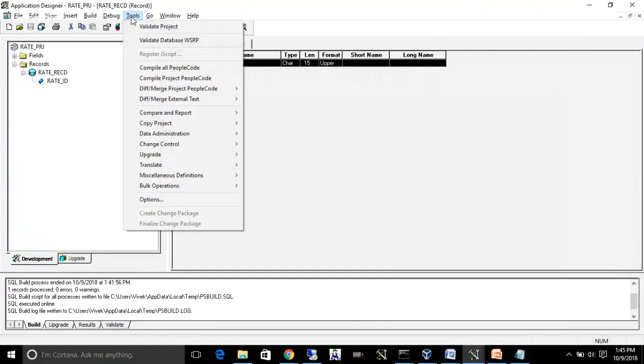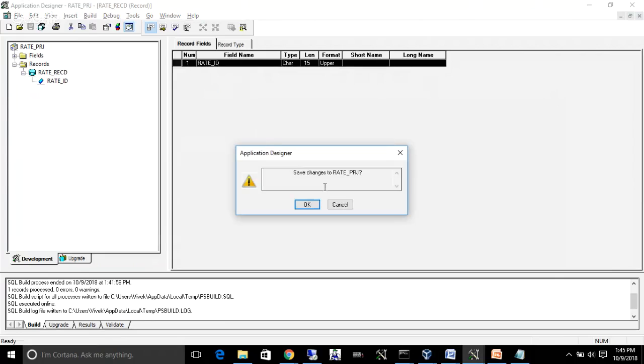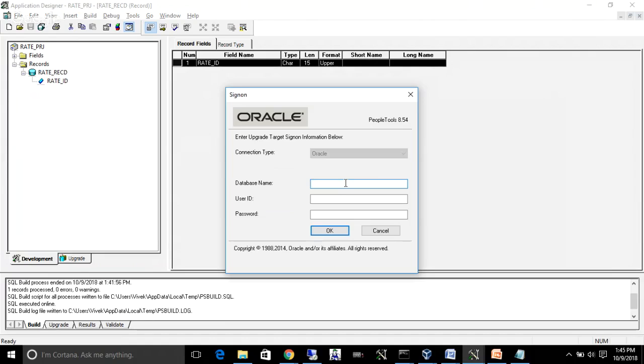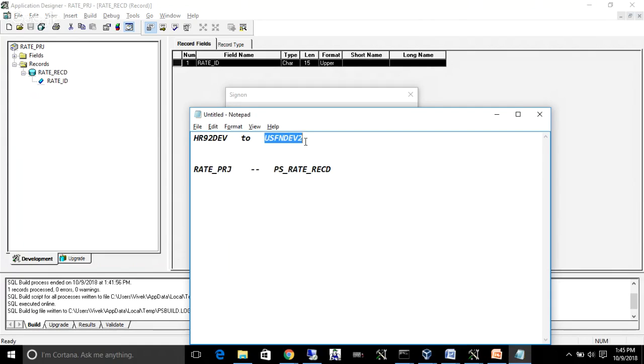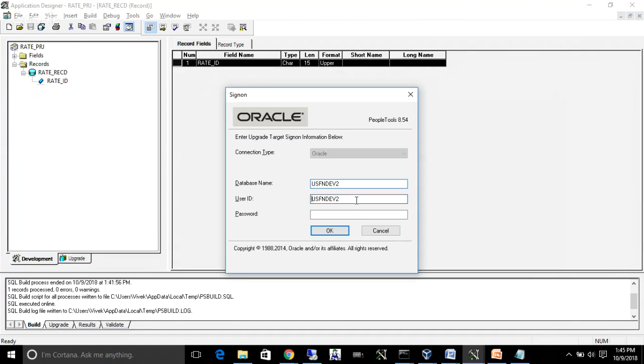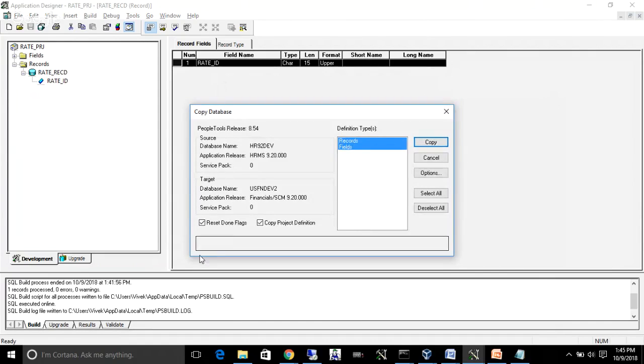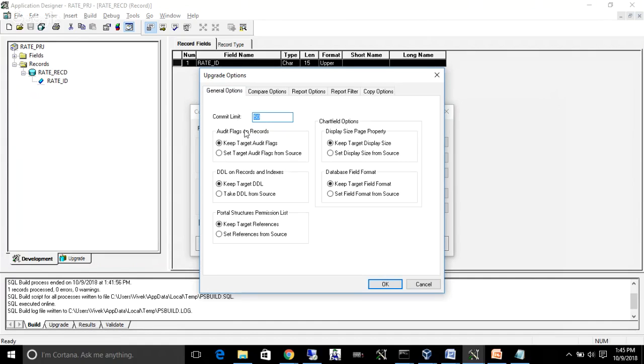Now we are moving this project to the target environment with the help of Application Designer. To move this project, just go to tools, copy project to database, and here we need to give the target database. Target database is USFN dev 2. And I'm giving the ID, whatever ID there is for the target environment, and then click on OK. Then you can choose some options, any flags and all these things.